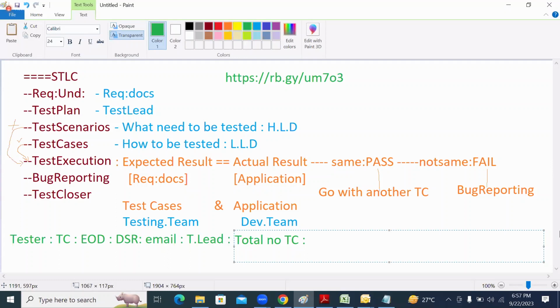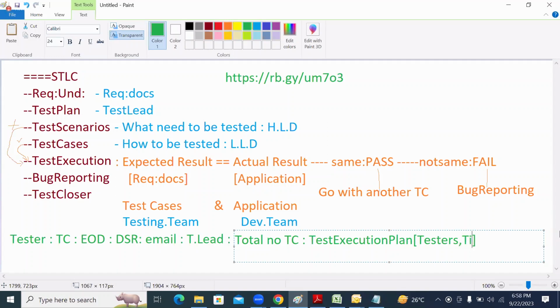Then he will prepare the test execution plan. What is it? Test execution plan. What the test lead does is prepare the test execution plan based on the availability of testers. How many testers are available?